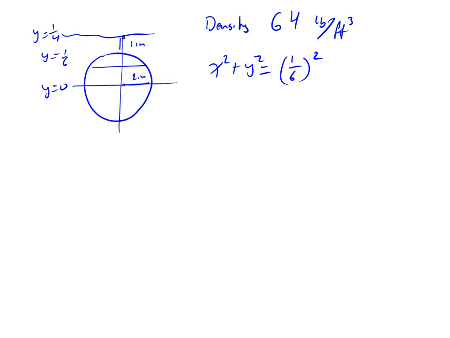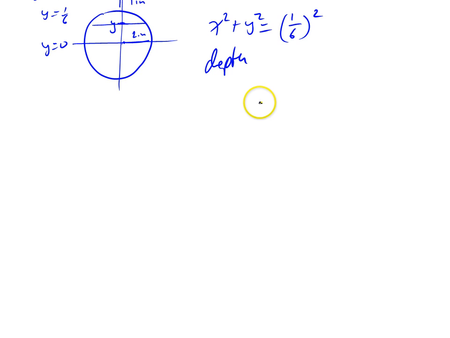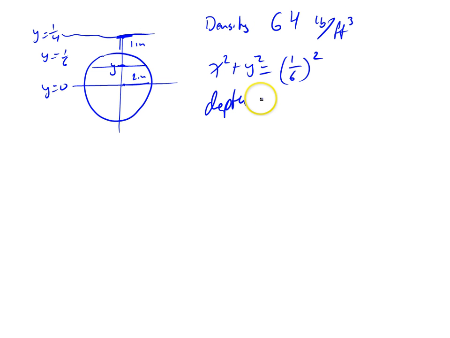So the depth now is going to be whatever y value I'm at, the distance from the top down to y. The depth is 1/4 minus y. Right? A quarter of a foot is what the top is, and down to whatever y value you are at. The thing is, though, I always do this by taking horizontal slices so that I can figure out an area times the density times that depth.